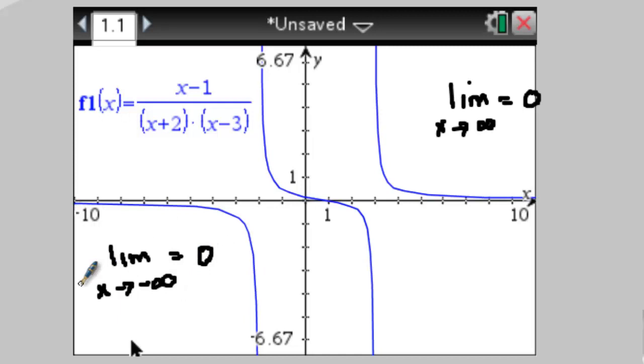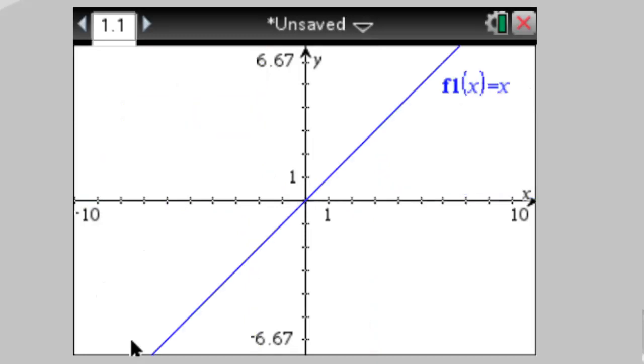So you can see how the horizontal asymptote actually controls or tells me what the values are doing out at either end. Now notice this is a horizontal asymptote, but look, the graph does cross y equals 0 right here. So it's like we talked about before. Vertical asymptotes, the graph cannot cross. The horizontal can, because the horizontal pretty much controls or tells me what's going on out at the end, and I really use that for end behavior. Okay? So one more example, and it's kind of just to throw a trick at you here.